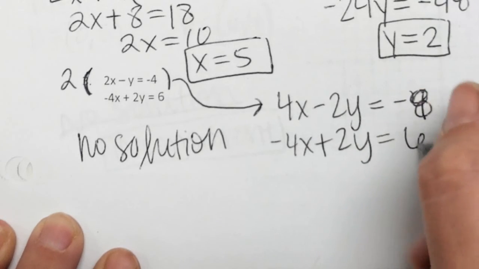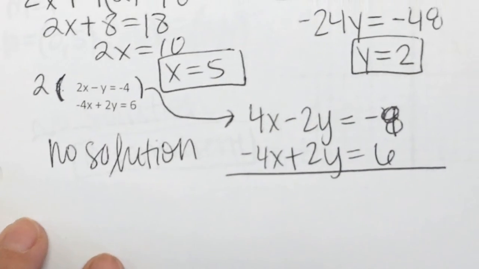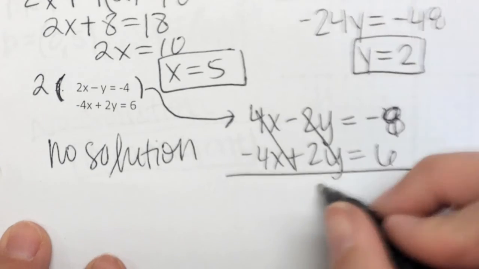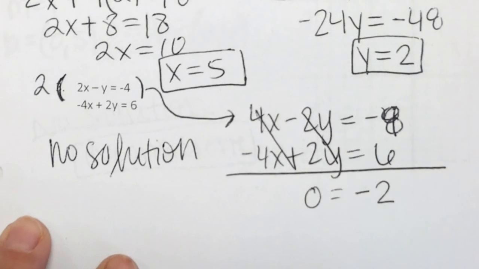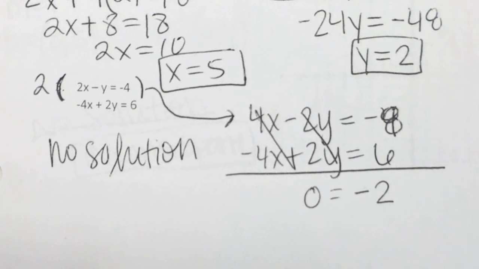It's okay. Alright, when you add the equations together, what happens? Both cancel out. Good. So you'll have what on this side? 0. Equals? -2. So this is why it's no solution, because 0 does not equal negative 2. Any questions on this one? Alright, was everybody good with number 4? Yes?